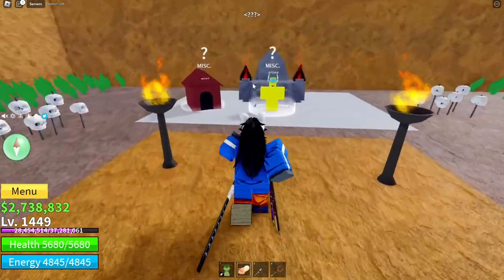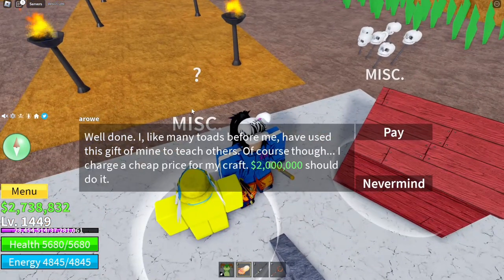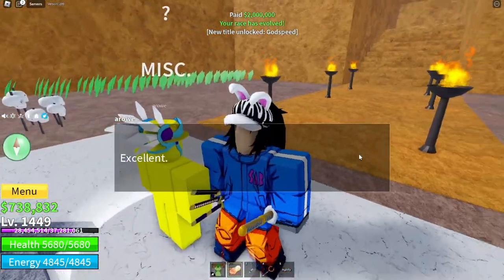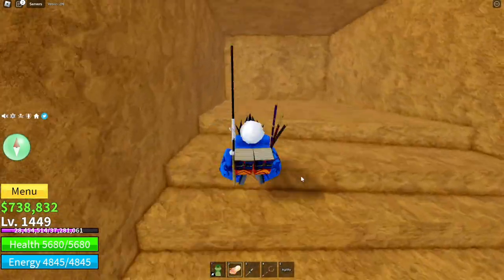Well done. I, like many toads before me, have used this gift of mine to teach others. Of course, though, I charge a cheap price for my craft. 2 million should do it. Excellent. Your race has evolved. Godspeed.